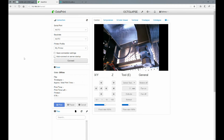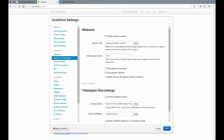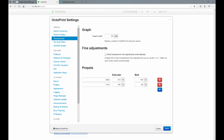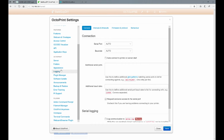I plugged in my 3D printer and the webcam into the USB ports, and you can see that the webcam is showing upside down and backwards. So we're going to go into the webcam settings and simply flip it horizontally and vertically, and now it'll work properly. You can see also that there's options here, many options to configure it and make it look like you want. So you can go in, change the name on the bar. Of course, I use Bald Guy DIY, and then you can go through the settings and see what you need.